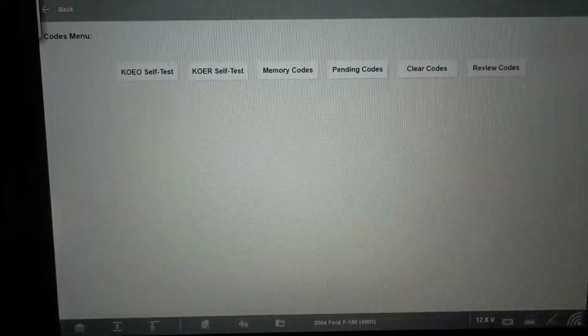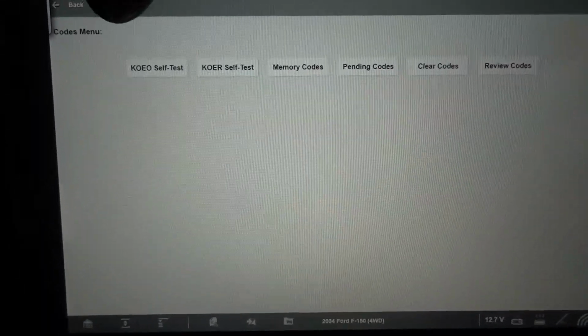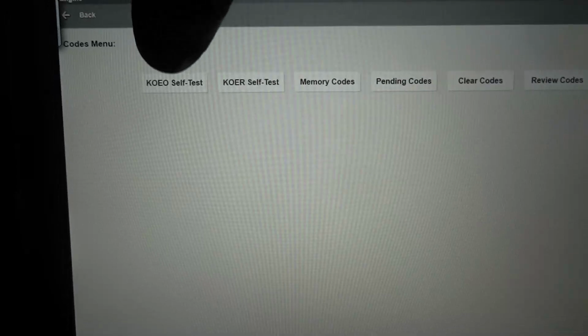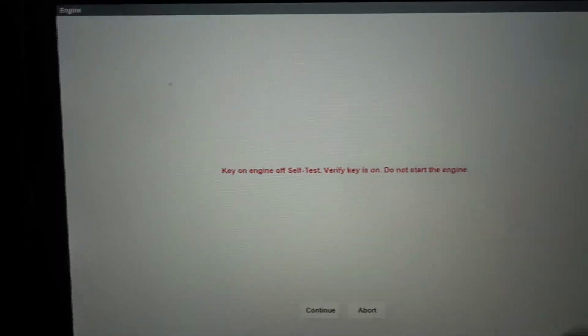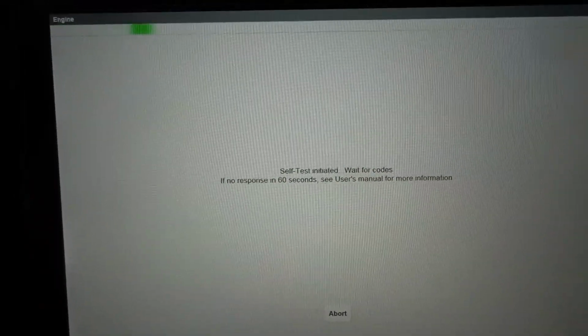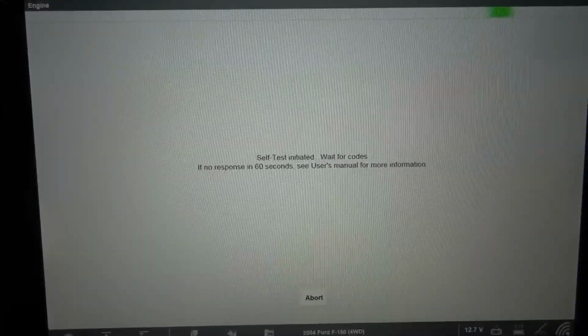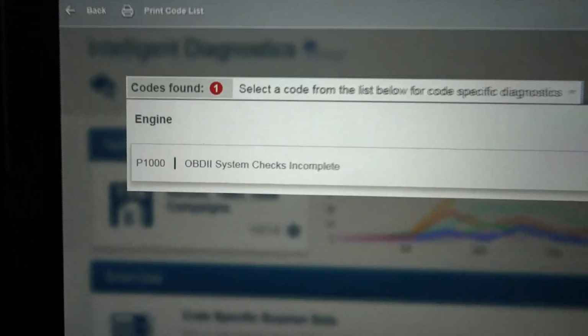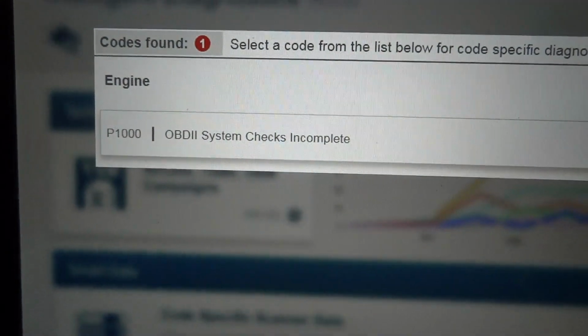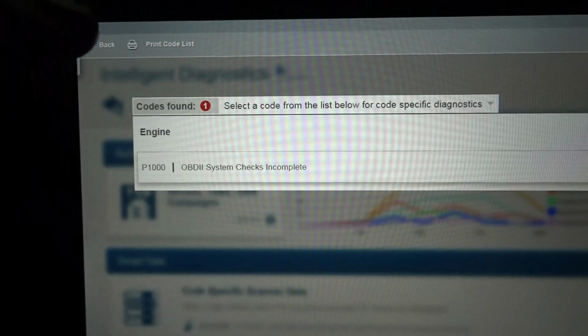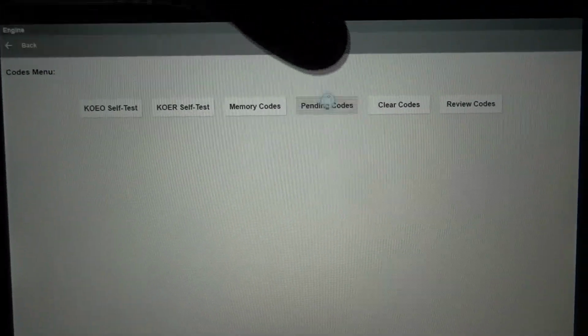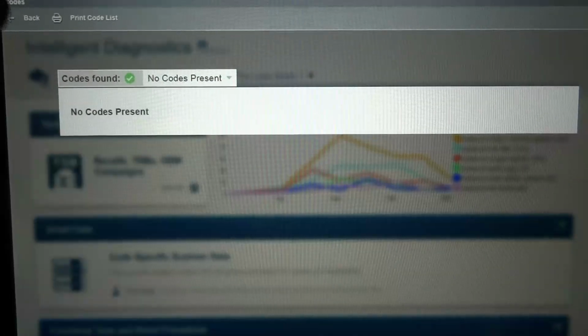So let's do a self-test, a key on engine off self-test. So this will test all the components around the engine, all the electrical components around the engine. So right there, after the test, only the P1000 trouble code comes back. Okay, so this is good, guys. We're good to go. This is fixed.